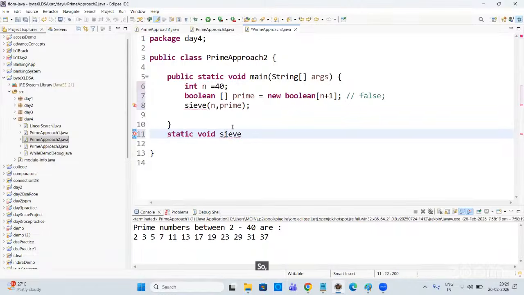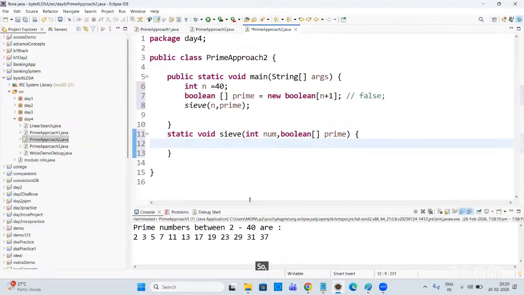The sieve here refers to the person who invented this. It takes an integer number and a boolean array of prime. We have called it already on top. Here we will be using a for loop, but we'll be using it smartly.